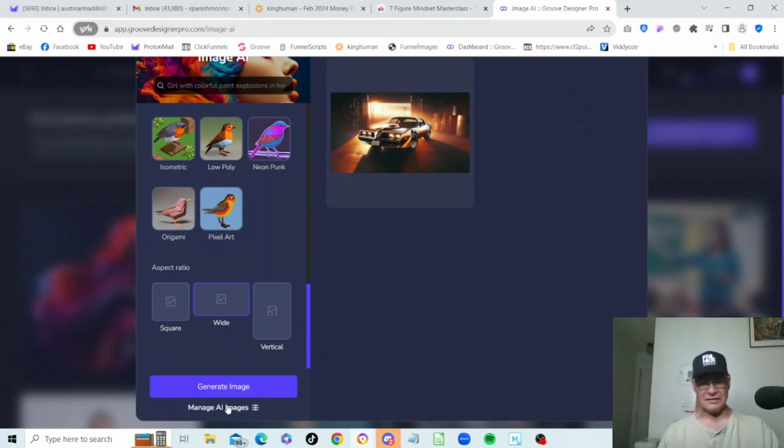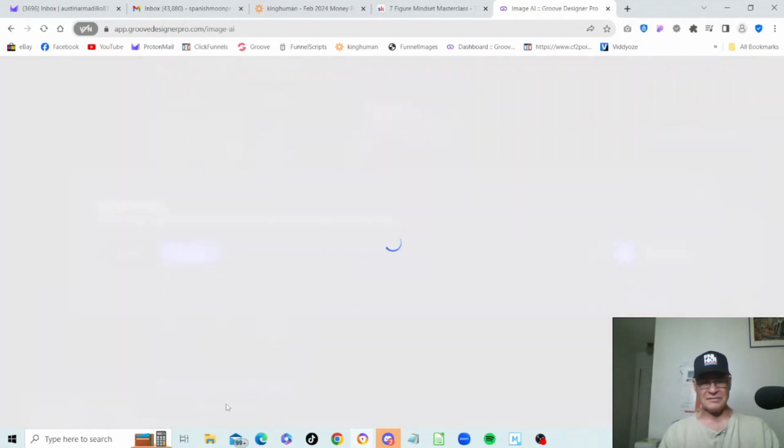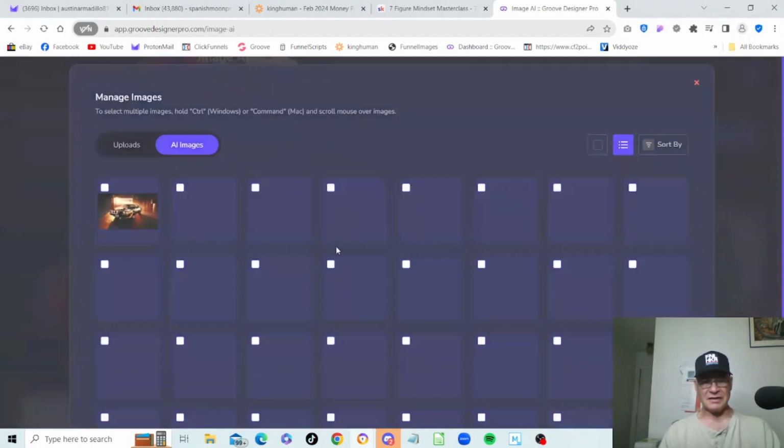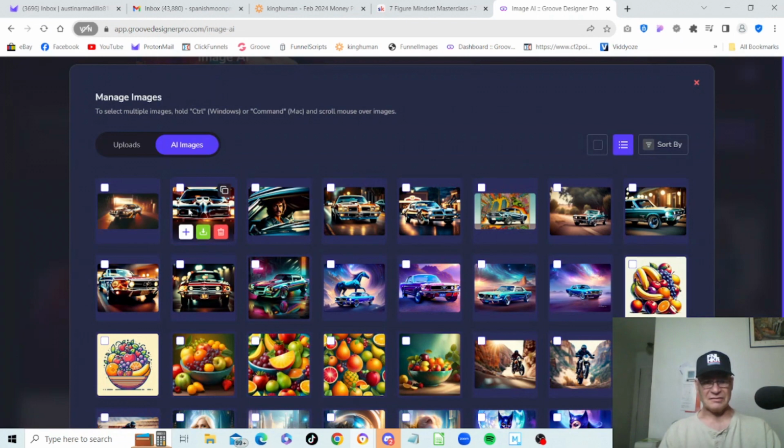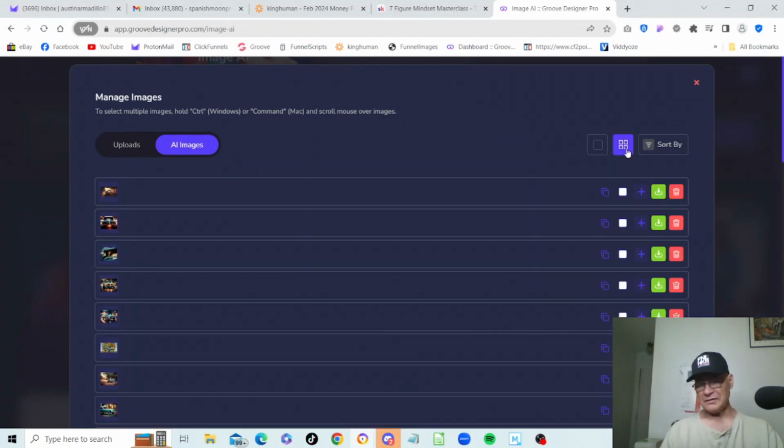The other thing we have here is a manage AI image option that will bring up this panel where you can select your images by checking them. You can copy the prompt used to create them. You can add the image to the canvas, you can download it, or you can delete it. And you can shuffle your view of your images.